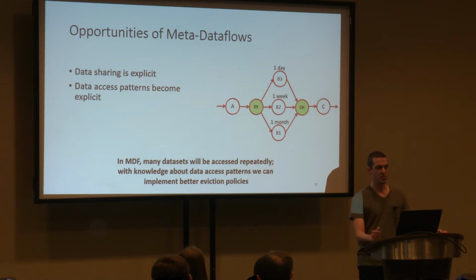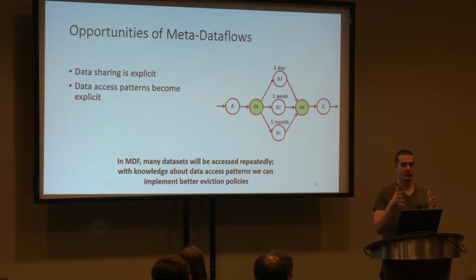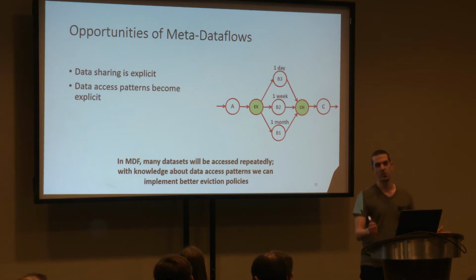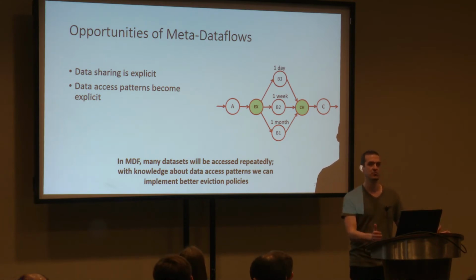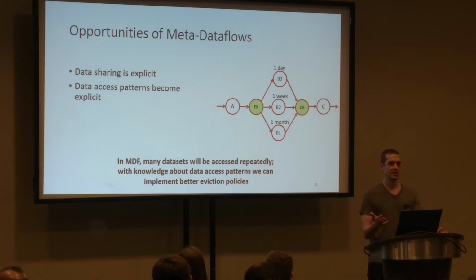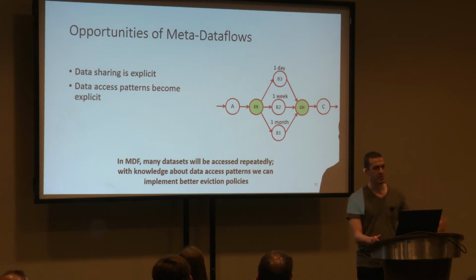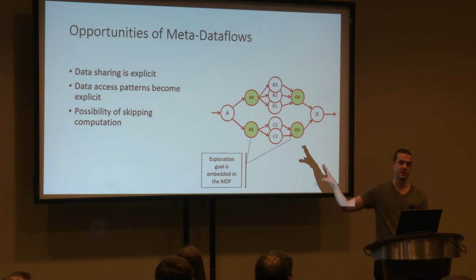One thing that we observe with Meta-Dataflows is that many of the data sets that are created will be accessed repeatedly. Along with the fact that we know exactly how we are going to be accessing the data, we should be able to design a memory management policy that performs better than, for example, least recently used, which would be the easiest one to implement. So we did that. In the paper, we present anticipatory memory management, which is our response to this. I won't get into the details of that one in this talk, because instead I want to focus on the last advantage of Meta-Dataflows.